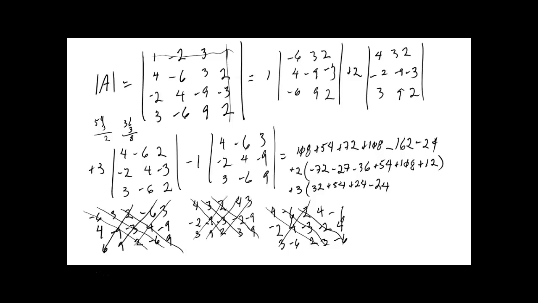Minus a minus 2, because the minus 2 is in a negative position, making it a plus 2 times its minor, which is that. Then a plus 3, positive because it is a positive number, times its minor, which I hope is this one, plus 3 times that. And finally, the 1 is in a negative position, so that becomes negative 1 times its minor, which is the one you see there. Okay, so I hope I got that right.